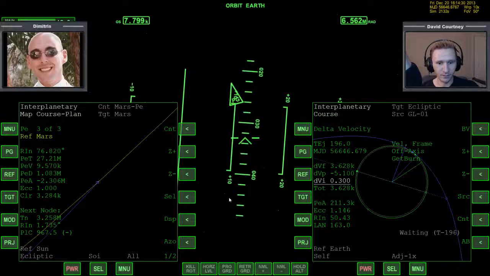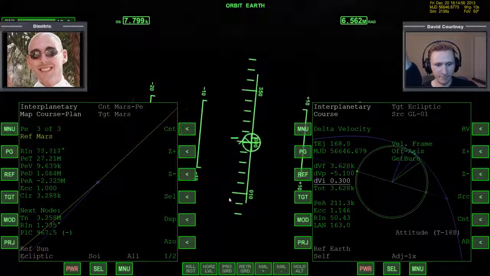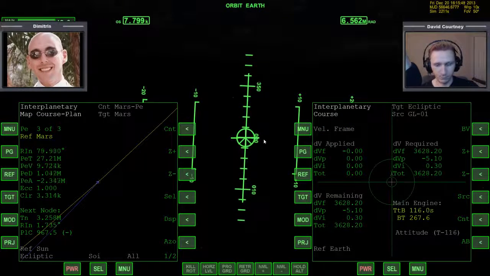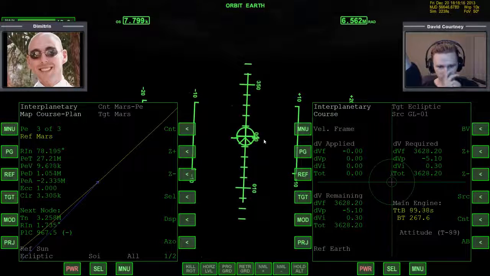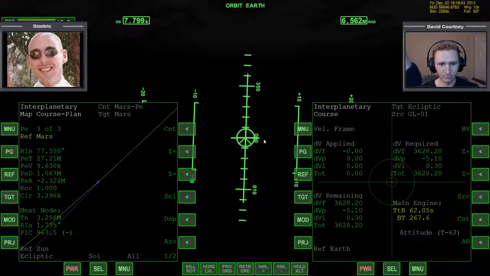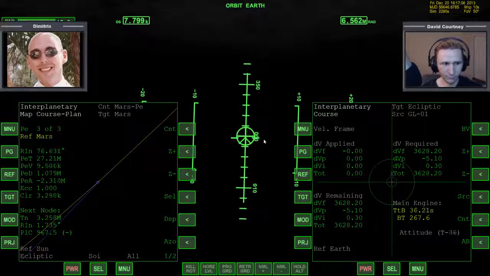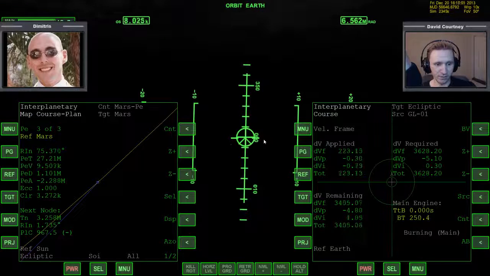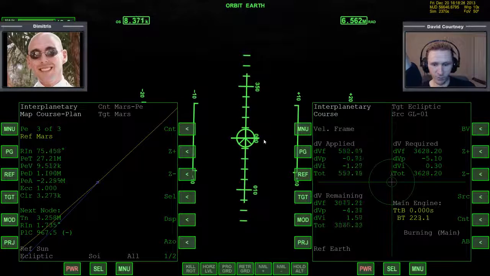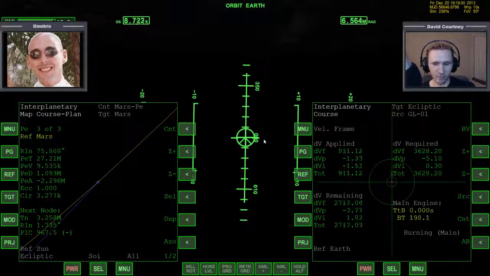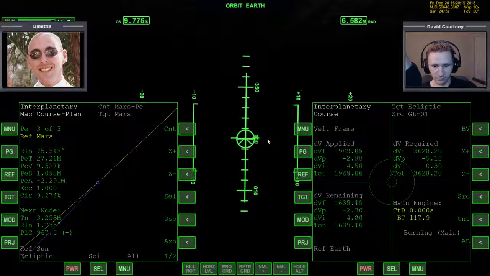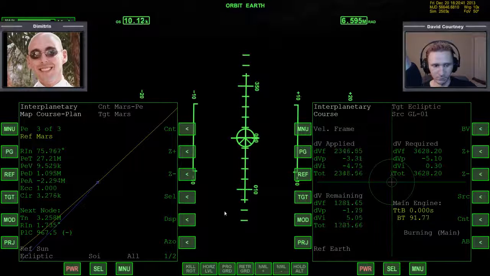Okay. Now, one thing you want to make sure of this time is to have the burn vector page visible, and have already the RCS set to linear, because we are going to have to make a small correction once the burn is finished. So we've got RCS mode set on linear, and as soon as this is done, we'll keep an eye on the map program, and we'll want to do any last minute refinement. You can also remove the plan while the burn is taking place and look at the real trajectory.